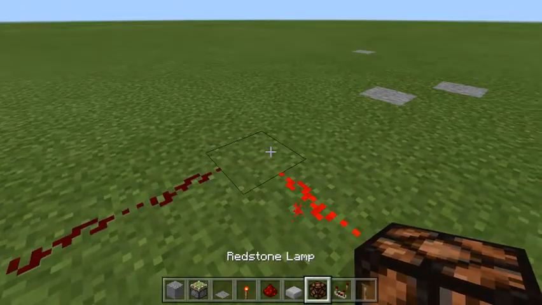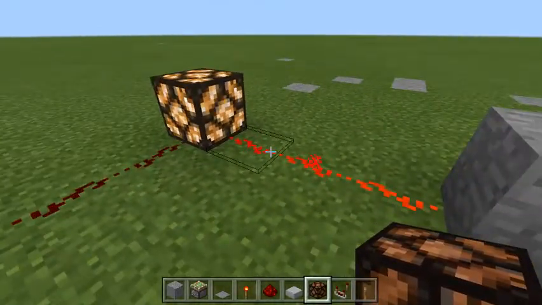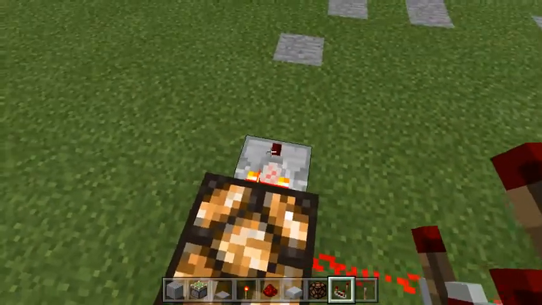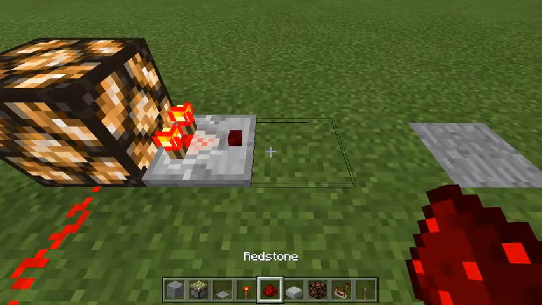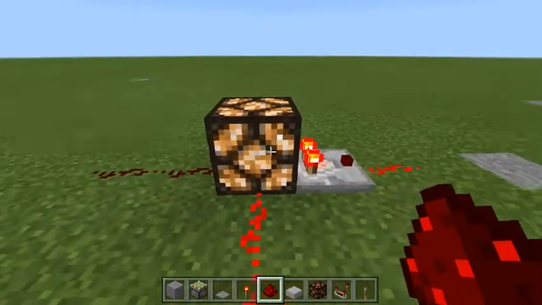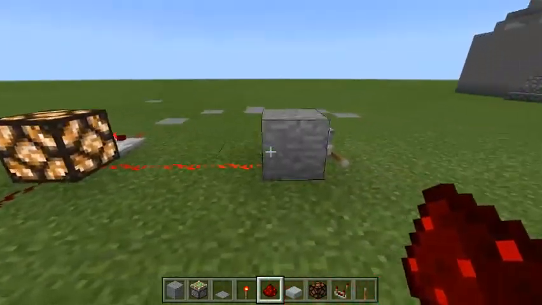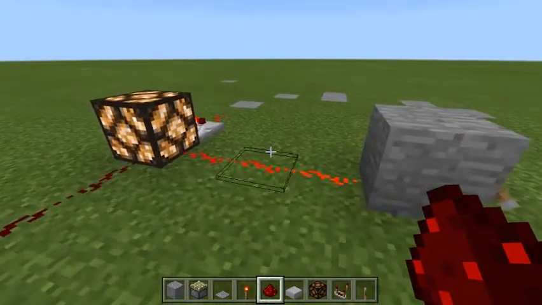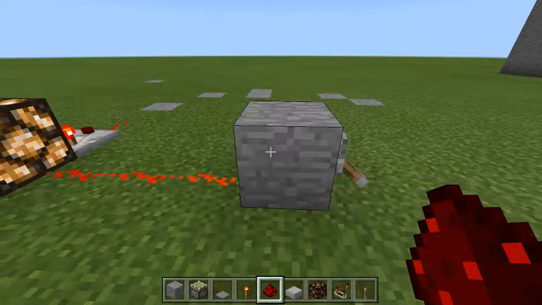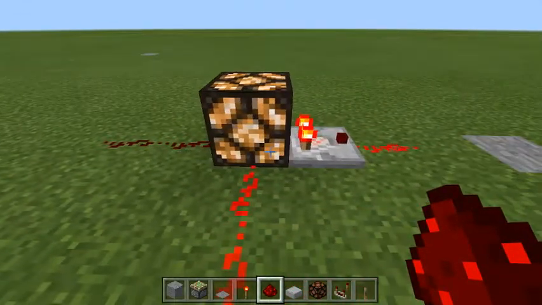Now, when a block is soft powered, like say this one is, it won't send it through to redstone dust, but other redstone, like a comparator or a repeater, will detect the power and send the signal through. So a redstone comparator or repeater will detect that it's being soft powered and in turn be powered. But redstone dust is not powered by soft power. Hard powered means the block is powered and it sends it through into redstone dust. Soft power means it turns it on but doesn't send power through into redstone.